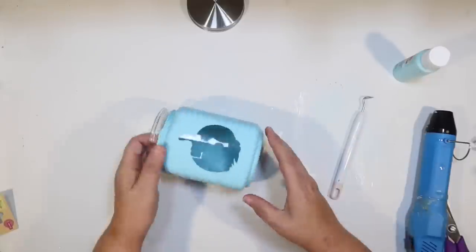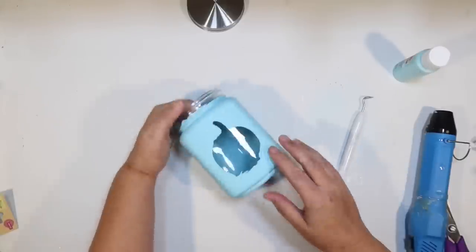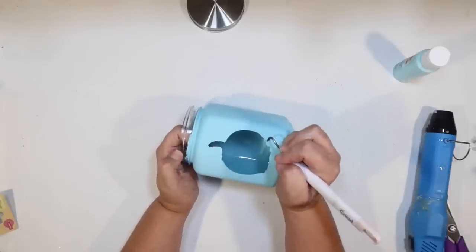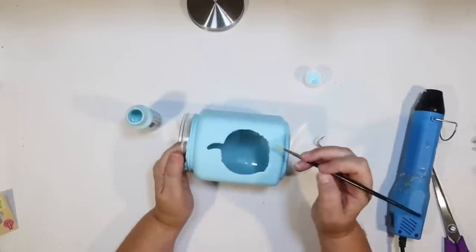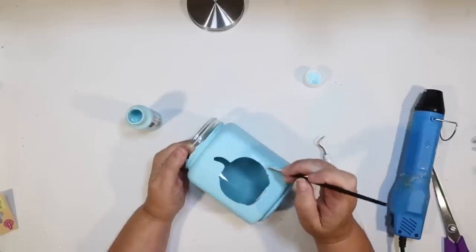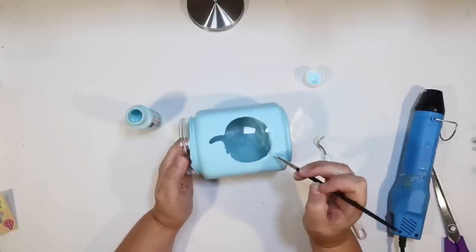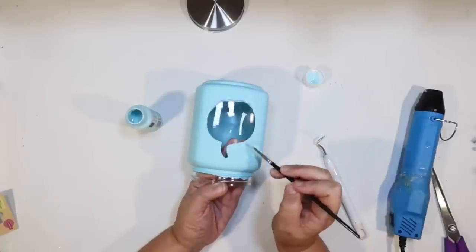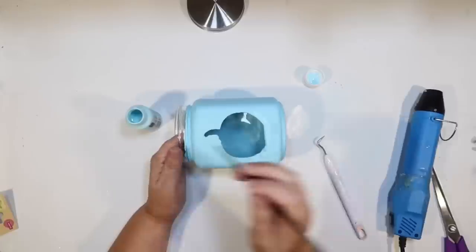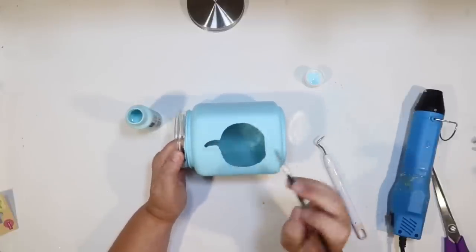And I noticed that I tried to stop the damage and kind of push that back down. But as you can see, it did take off too much paint. But we're gonna try to go with it. I thought, you know, I've already put 4 coats of paint on this jar. I'm gonna pull through. Sometimes you can get a DIY fail and you're like, ugh, should I throw this in the trash can? And then I was like, no, I've worked too hard on this. We're gonna finish this DIY, and I'm glad that I did.